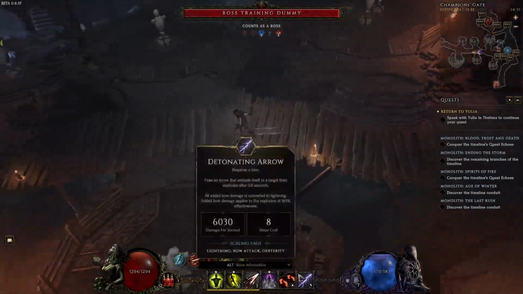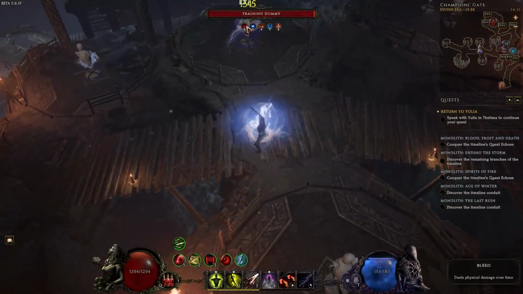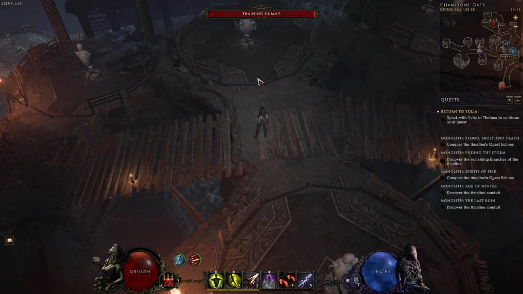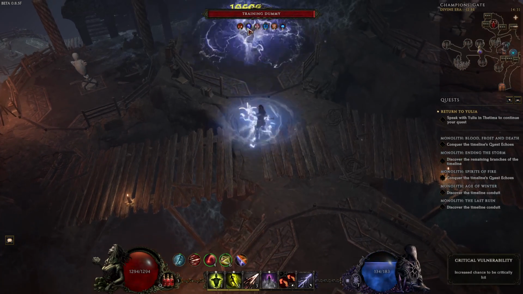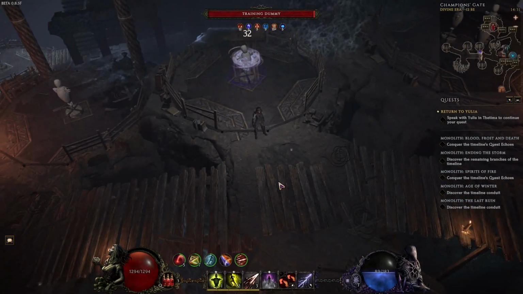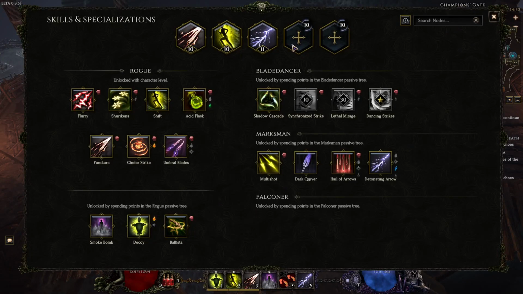And for bosses, detonating arrow is your skill. Bleed will go a little bit more down later into endgame or later into story with the damage. Detonating arrow with the crit setup will basically give you a lot of DPS for bosses to clear out the story faster. For the other two skills, it's pretty much open to you.